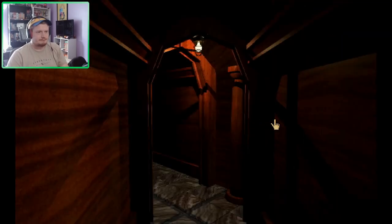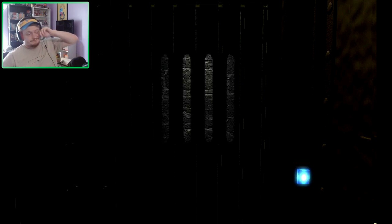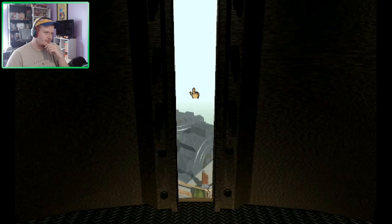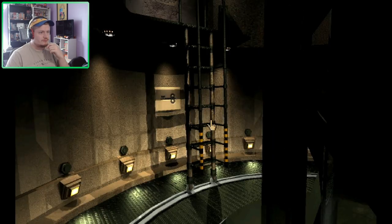Let's try this tower again. Maybe it just means that it's looking at something. Because it was red on the gears and on the library, I think. On the dock, maybe. That for the library? Oh, well, yeah. Look at that. The gears. Okay. Sure. Wait. That way's not open, I guess. Right.